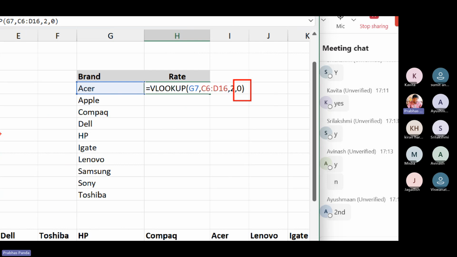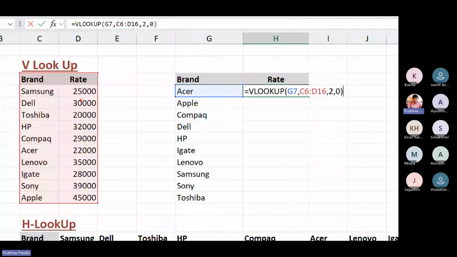Now, what is that exactly? We need to go for one-to-one match or exact match. Take a look. The moment we go for this over here, this data, what is it that we have? Acer. What is the spelling? ACER. So in our master data or vendor's catalog, if ACER is there exactly, then only it will go and bring the data from column number two. So this is called your one-to-one match or exact match.